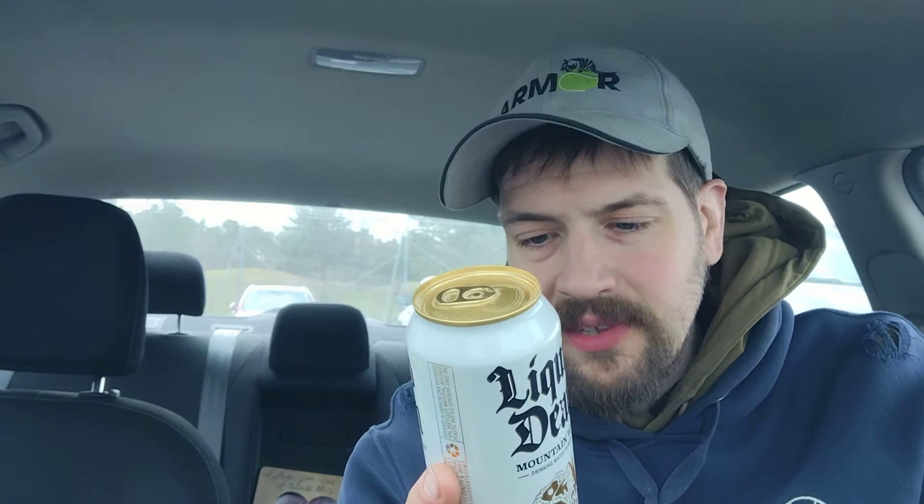This infinitely recyclable can of stone cold mountain water came straight from the Alps to murder your thirst. When a group of teenagers set off into the mountains for a weekend of drinking regular water in plastic bottles, they became hunted by an aluminum can of mountain water that was dead set on murdering their thirst and recycling their souls. Once cracked open, no thirst is safe from Liquid Death. After ritually dismembering its thirst victims, this brutal can of water used the severed body parts to build itself a flesh suit, which it used as a disguise to get a job in marketing — but Liquid Death never took the job, it just murdered a bunch more thirst instead.